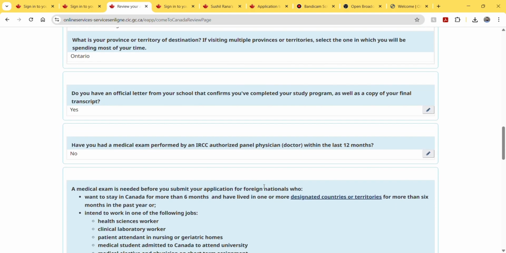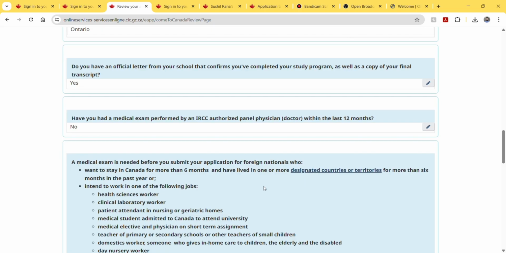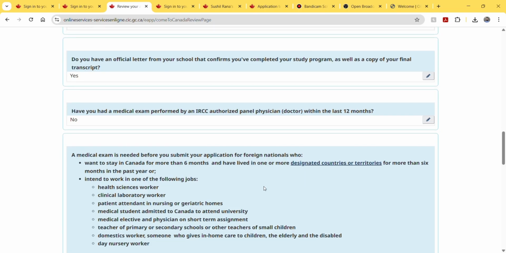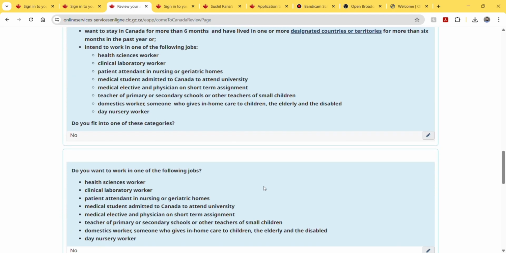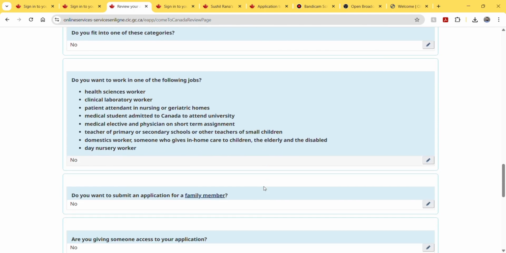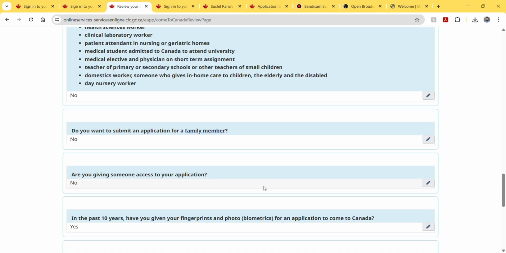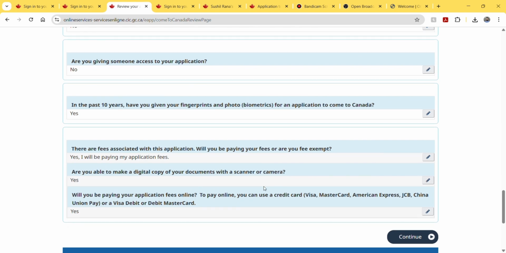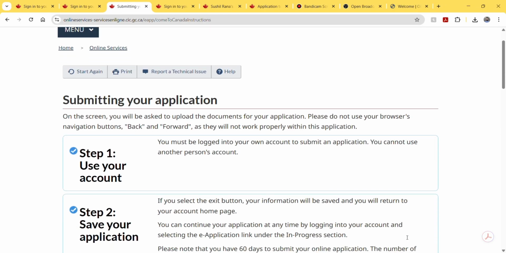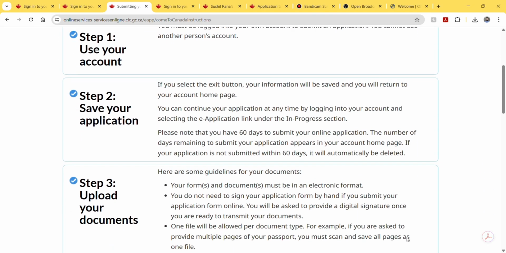So, okay, we are almost done with the review. Just a few steps left. Okay, I'm reviewing my application. You can also review your application before submitting. Okay, we are almost at the end of submitting the application. I have reviewed it and I'm going to select continue once I see all the answers are correct. Okay, here I go. Once I submit the application, it says, okay, I have submitted my application.